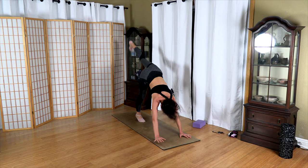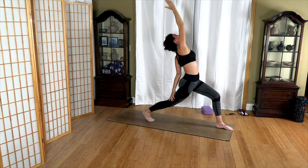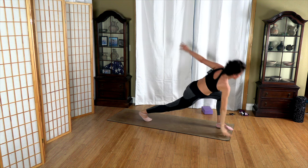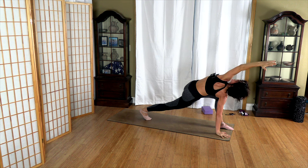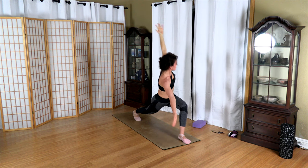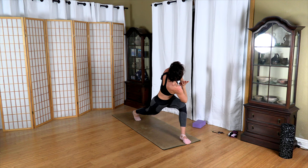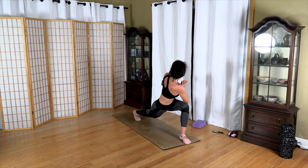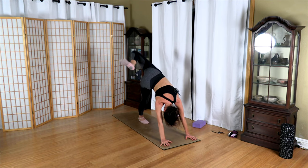All right, left leg comes up. High lunge. Here we're going to glide first. Left hand down, right arm up. Right hand down, press the back heel away from you and straight up and reach ahead of you, rotating that rib cage. And coming up, prayer, twist. Hands down, one-legged down dog. Open that left hip, left knee, drop it behind.